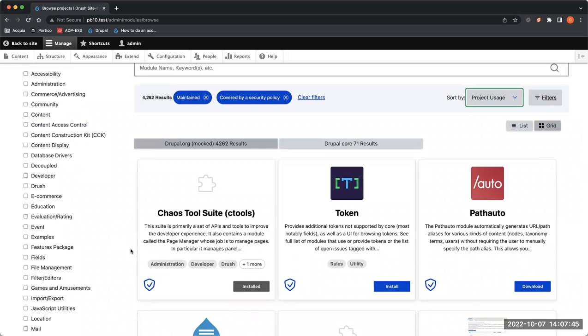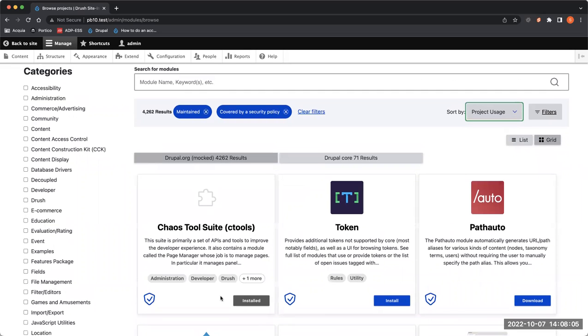In DrupalCon Prague, there were 2 sessions about user testing project browser, I think. So I was wondering if that data has been already processed, or is it something that is from this version you are presenting now?